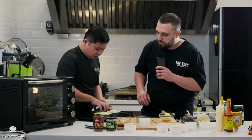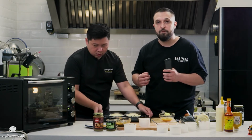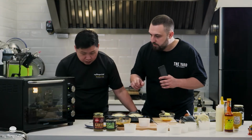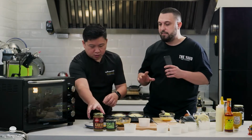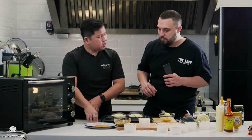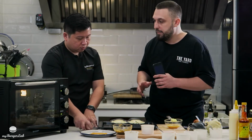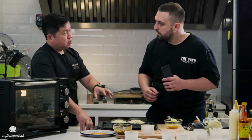180 degrees, and if your oven has a fan setting, then you definitely need to pop it onto the fan setting because you want an even distribution of heat in the air. So this oven does have a fan setting, right? Yes. So we put it on top and bottom elements on, as well as the fan setting, so we should get an even distribution of heat. How long would this take? From this point, I'm looking at about 20 minutes, but it really does depend on the power and size of the oven. So we'll play it by ear. We'll actually watch the color change, right?